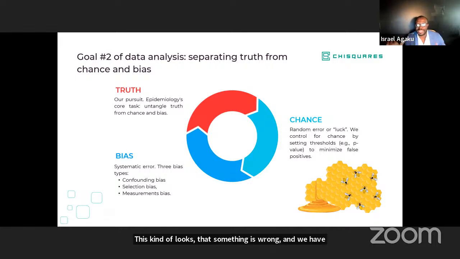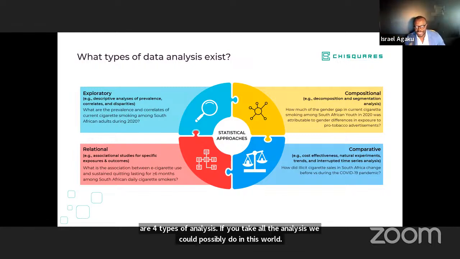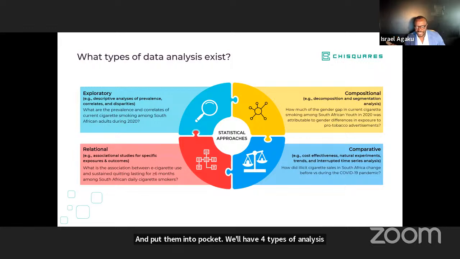We'll talk more about that next week, but for today, we're just looking at basic descriptive analysis and how we can tell a story from our data. There are 4 types of analysis. If we take all the analysis we could possibly do in this world and put them into buckets, we'll have 4 types of analysis. Again, we'll talk more about those next week.